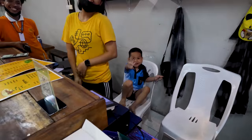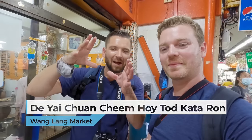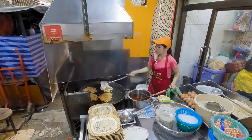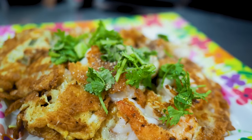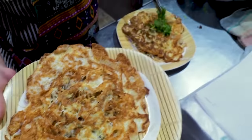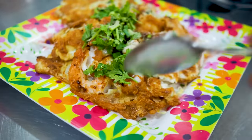First stop in this tiny little alleyway in the market. The name means 'very hot pan' — mussel omelette, very hot pan. So obviously we're going to eat a cooked mussel omelette here, although it's actually more of a mussel pancake. Some people call it an omelette, but I'd call it a pancake because it's a rice flour batter. They crack eggs in it, so some people call it an omelette. But it's not like any pancake you've ever had — it's very, very unique.